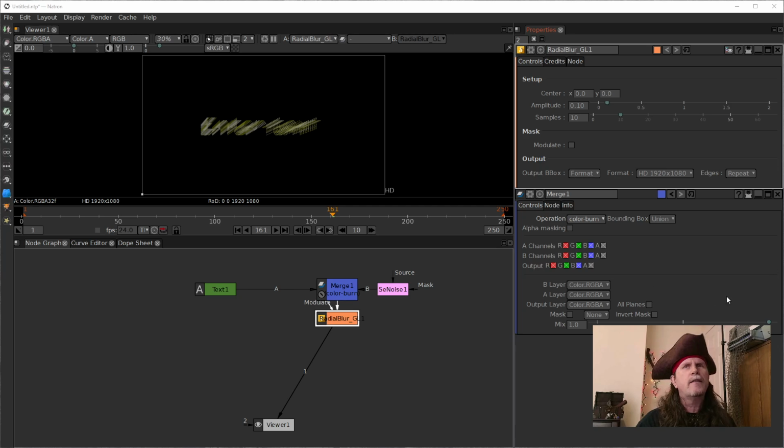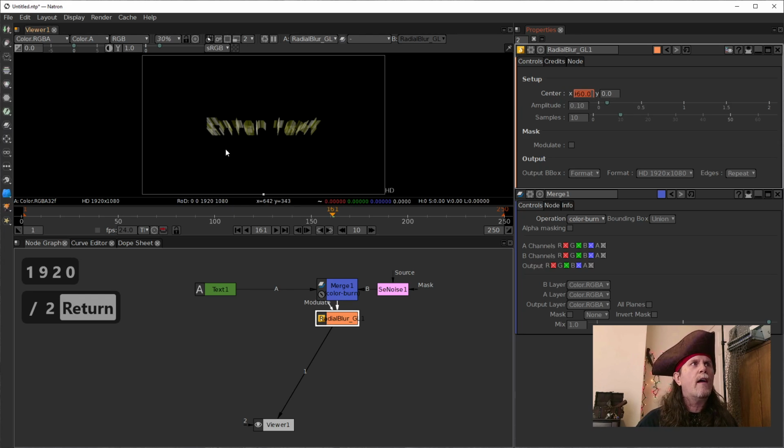And you're saying to yourself, wow, that doesn't look a whole lot like God Rays. I mean, it kind of does, and it kind of doesn't. All right, so what are we going to do? Well, the first thing we need to do is match it so that this center point here matches the ROD of our view, and because this is 1920 by 1080 and we're going to have the text in the center. Now we can animate this, but for right now we're going to just keep it static because this is just demonstrating how we're doing it. All right, so we're going to set this, and all we have to do is take our resolution, which is 1920, and divide it by 2, and that gives us the center point there. And now that's in the center.